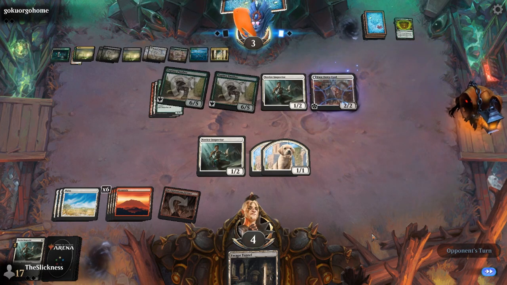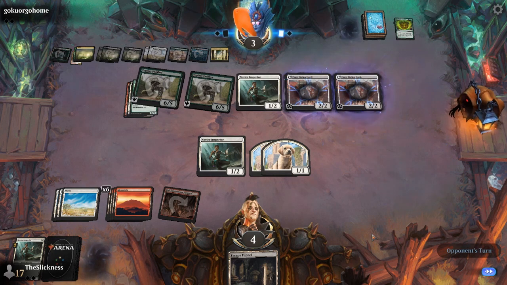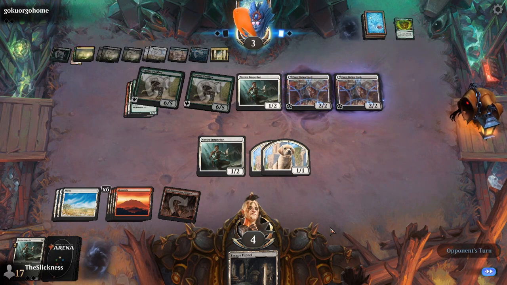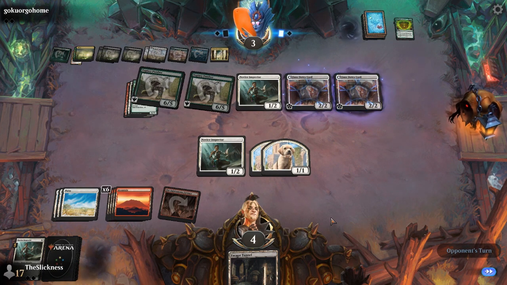There were 2 gardeners. Not the best gardeners to draw, but they were there. So if Ryan finds a pump spell or a burn spell that deals direct damage to the player, then he'll get the game. Otherwise, well, John will be taking this one.